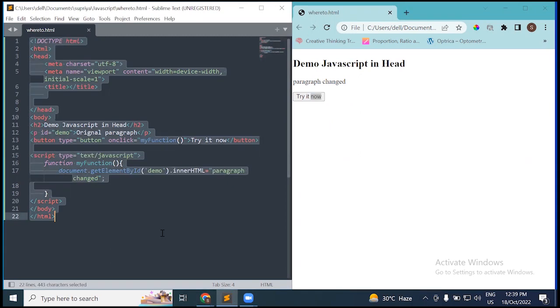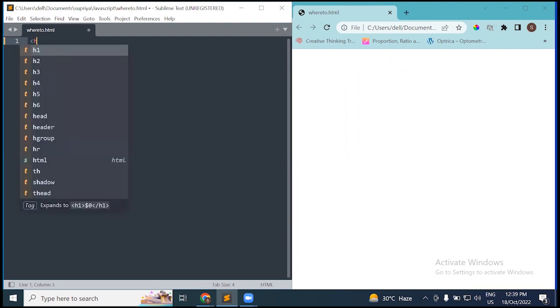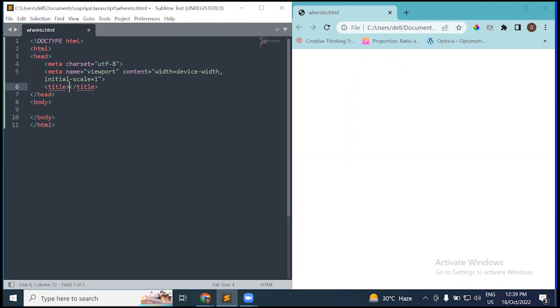So first I'm erasing the whole code. We will save the particular file and reload the output. Now, before starting with the code, first I have taken one simple blank file. I have saved that file with .html extension. Now, I will first write a simple HTML structure. Okay. In title, we will be giving where to place JavaScript. Okay. Or we can just add tags as well.